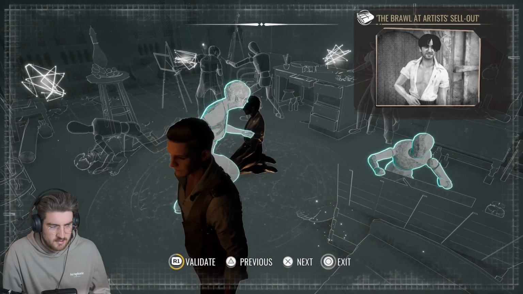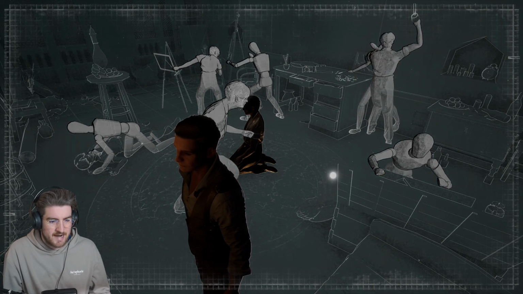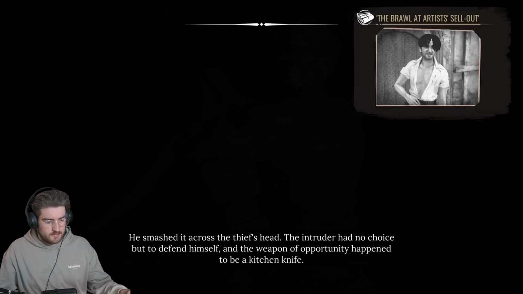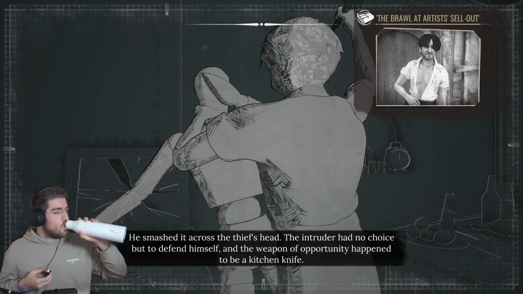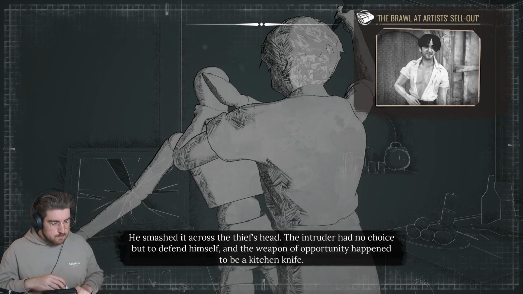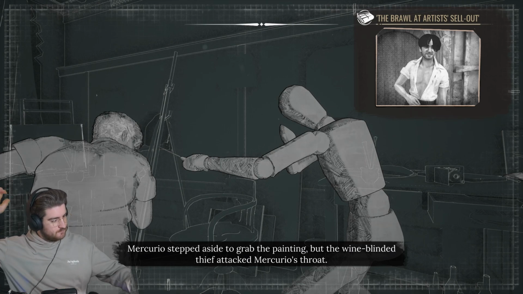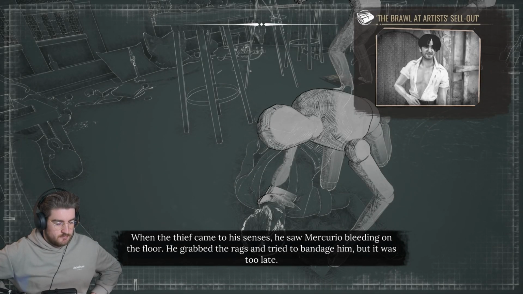Is that it? There we go, developing okay. Mercurio was developing photographs when the intruder snuck in. Mercurio heard him coming. While the thief was searching the chest, the painter ran towards him with a bottle in his hand. He smashed it across the thief's head. The intruder had no choice but to defend himself, and the weapon of opportunity happened to be a kitchen knife. Mercurio stepped aside to grab the painting, but the wine-blinded thief attacked Mercurio's throat. When the thief came to his senses, he saw Mercurio bleeding on the floor. He grabbed the rags and tried to bandage him, but it was too late.